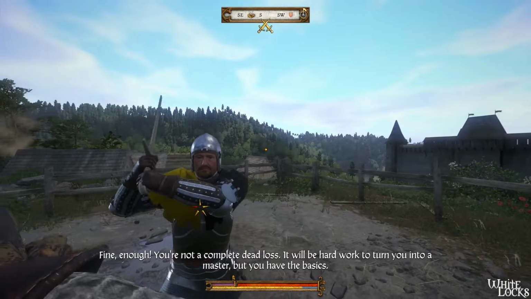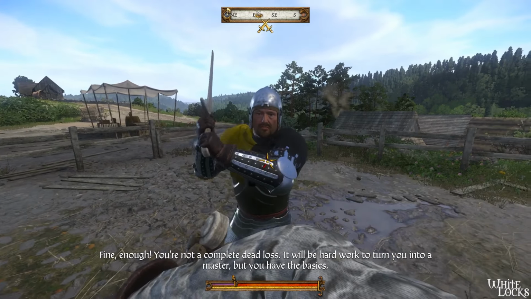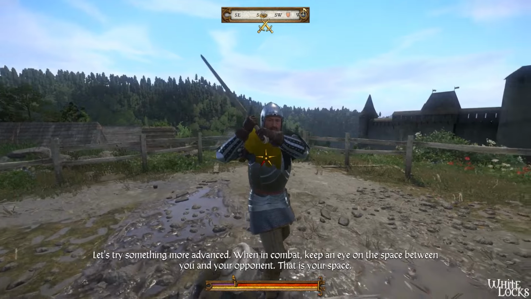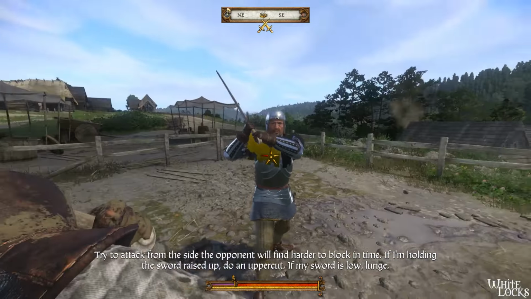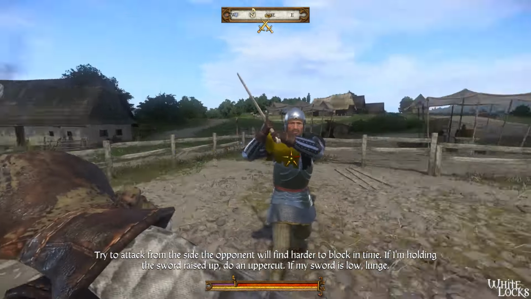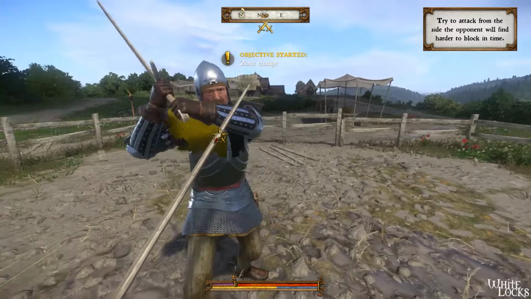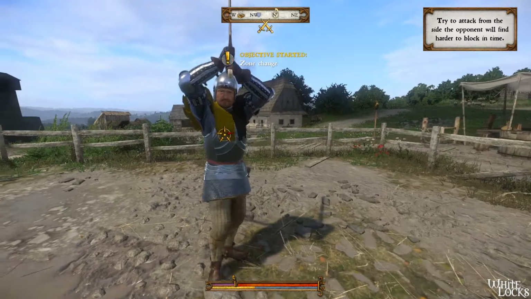Fine, enough. If you're not a complete dead loss, it'll be hard work to turn you into a master, but you have the basics. Let's try something more advanced. When in combat, keep an eye on the space between you and your opponent. That is your space. Try to attack from the side the opponent will find harder to block in time. If I'm holding the sword raised up, do an uppercut. If my sword is low, lunge. Let's try it. You strike a few times at the side where I'm not holding my sword. Good.